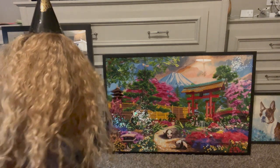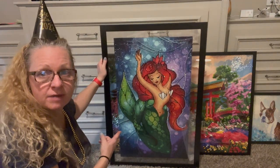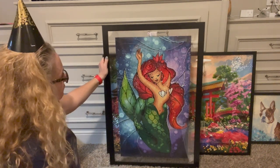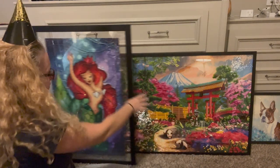Love this painting. And then, as y'all know, I love me a good mermaid. So this is Undersea Dreaming by Mandy Manzano. And this is also a Diamond Art Club, and I've got it in a floating frame. I do have a video on this that my dad and I did framing this. So I love her. I can't wait to hang her up in my craft room. I've got these two ready to go.